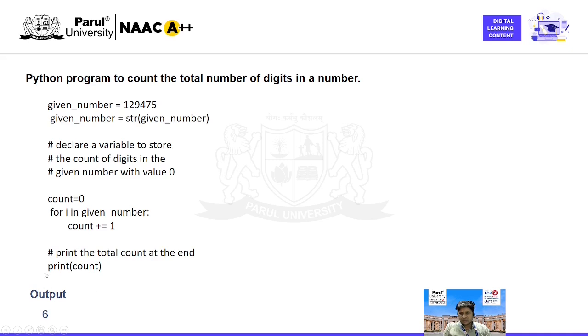You can see the output is 6, and you can count 1, 2, 3, 4, 5, 6. There are 6 digits in the given number. So you can also do this type of counting with a loop.